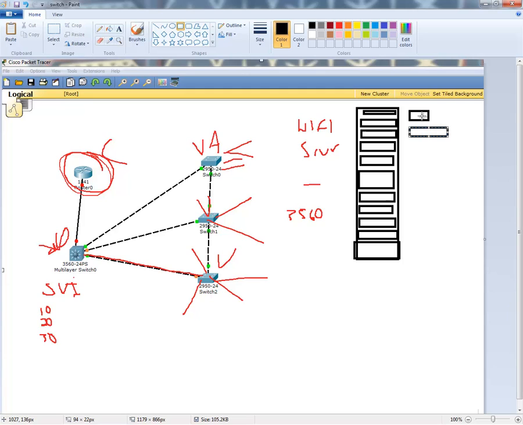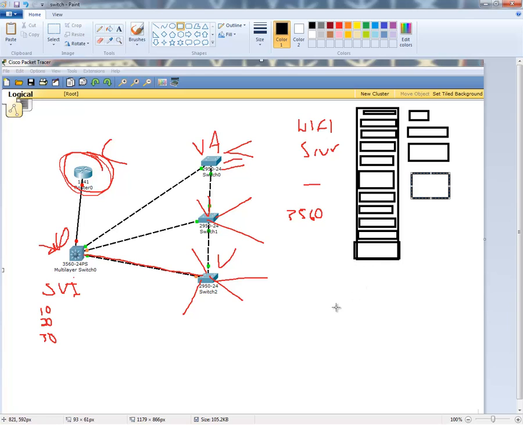Wi-Fi router. My little Linksys router here is probably about the size of one of those box meals you get from Walmart, about 6 inches wide and maybe 6 inches deep. Your 5510 is going to fill up an entire rack width, a 1U. A 5520 is going to be about the same, but a little bit taller. A 5540 is a little bit deeper than that. And the 5585, I think, is 2U, which means it takes up, this would be a 2U, this would be a 1U. Okay, so this would be your MDF.